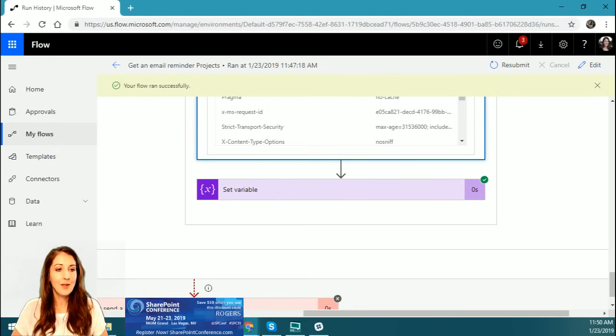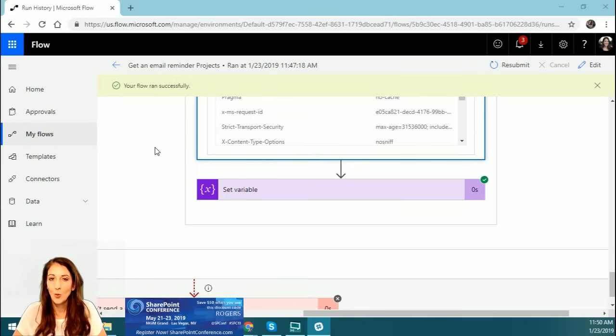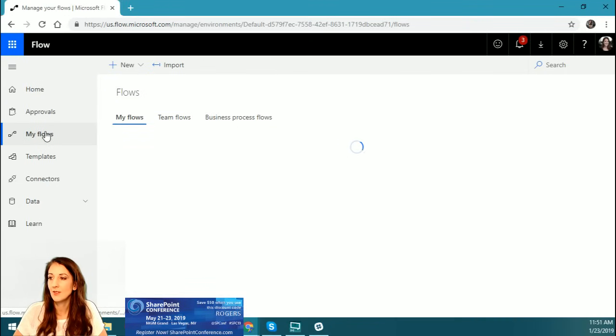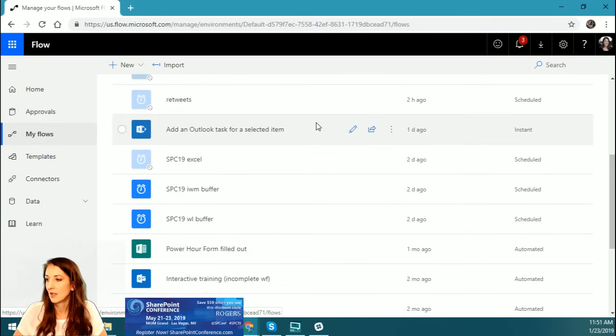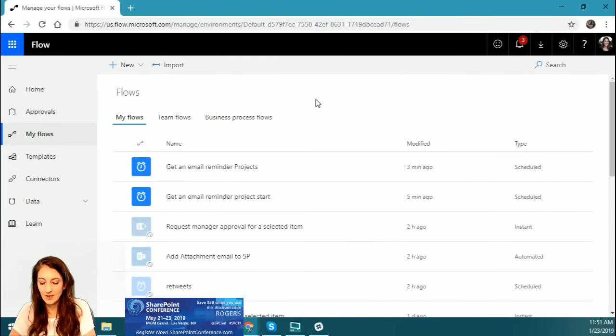All right, any last questions about that set reminders flow and what you can do with it and what you can tweak, and questions about the way I did it in my blog post? And as you're asking questions or not asking questions, I'll show you a cool thing that I did.